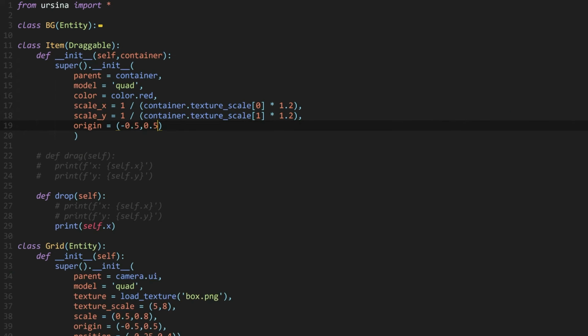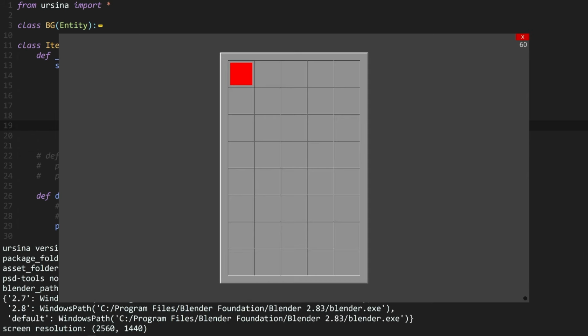And the problem here is that we multiplied the scale of this cell by 1.2. So it's slightly smaller than the actual cell. And we have to account for this in the origin. So I want to have the origin slightly outside of the actual item. And well, all we have to do is to divide this by 2, and then we have the right number. And 1.2 divided by 2 is 0.6. So now, there you can already tell our grid is starting to enclose the item.